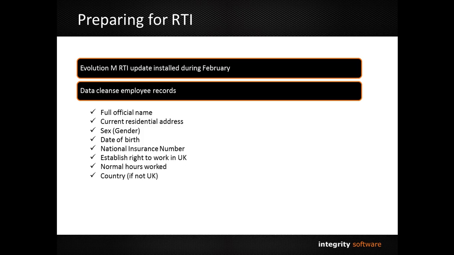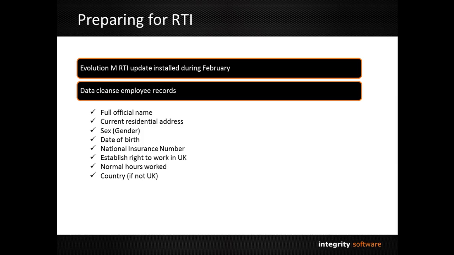So fields such as the full official name. That should be their full name. It shouldn't be a known as, so an employee who is known as Bob, for example, should be stored with his full name as Robert. Double-barreled names are acceptable. Other characters such as hyphens and apostrophes are accepted. However, no other spaces or other invalid characters will be accepted within the data.